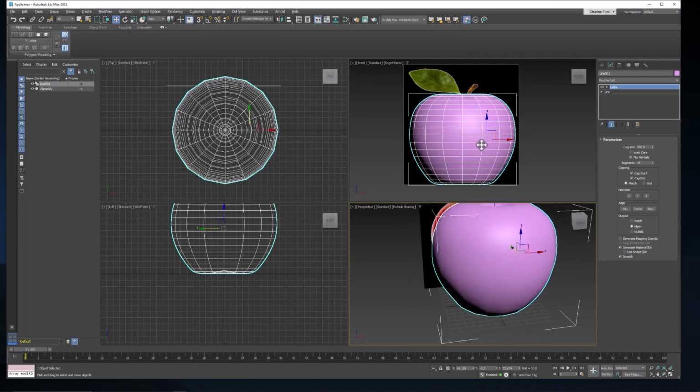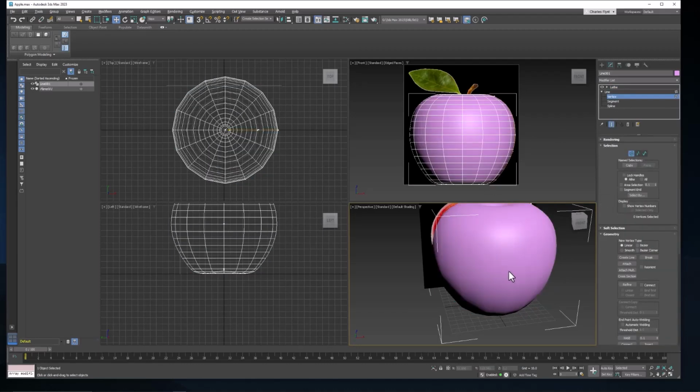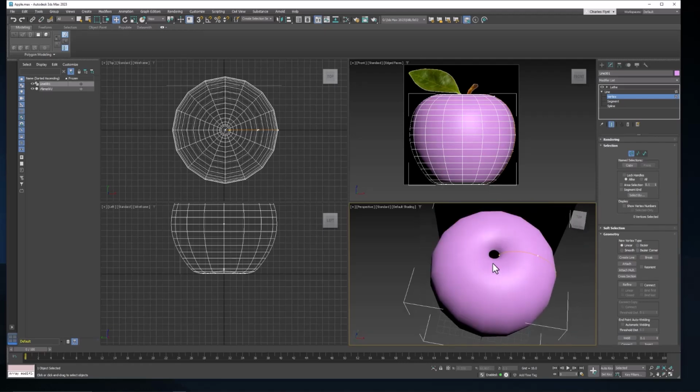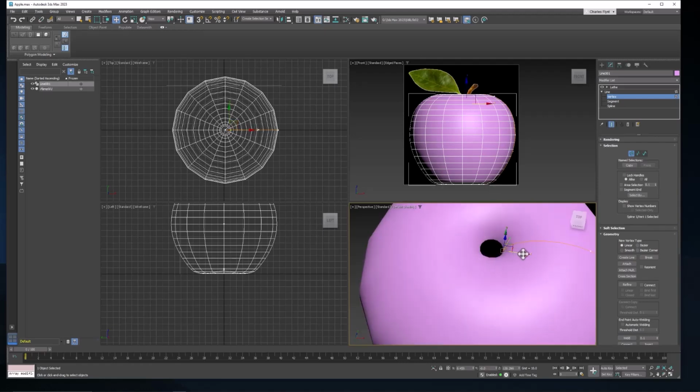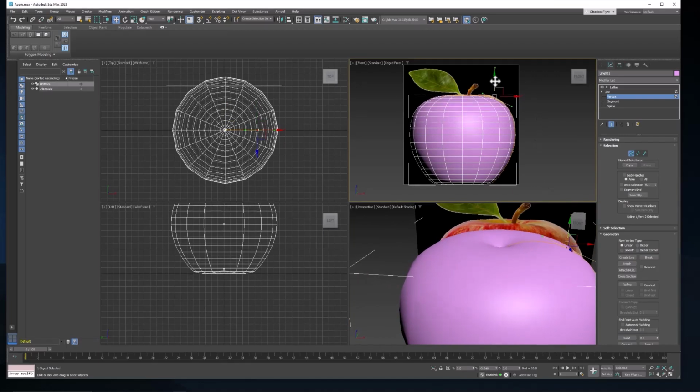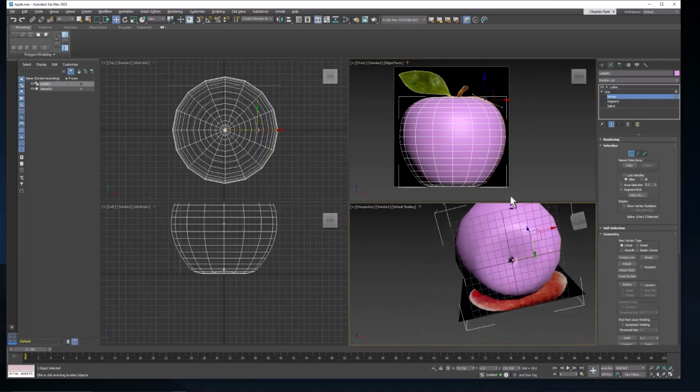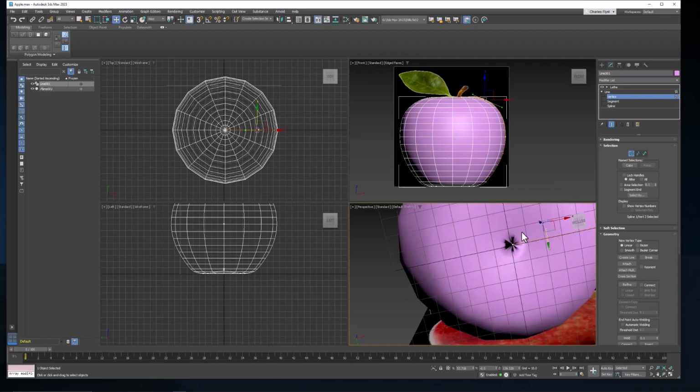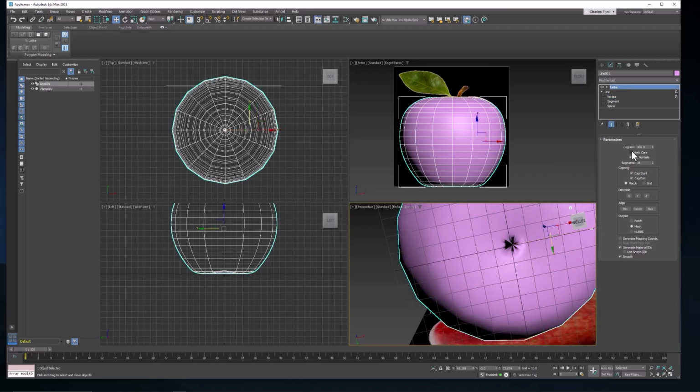So I want to make sure that everything is good with the lathe, so let's open up the line item in the modifier stack, select vertex, and then turn on show end result. And I need to select this point. You can see I have a hole there. I need to pull that closer to the center so it closes up that hole. And check the shape. And do the same on the bottom. This weird looking thing here is because in the lathe modifier we don't have weld core selected. And I got rid of that.